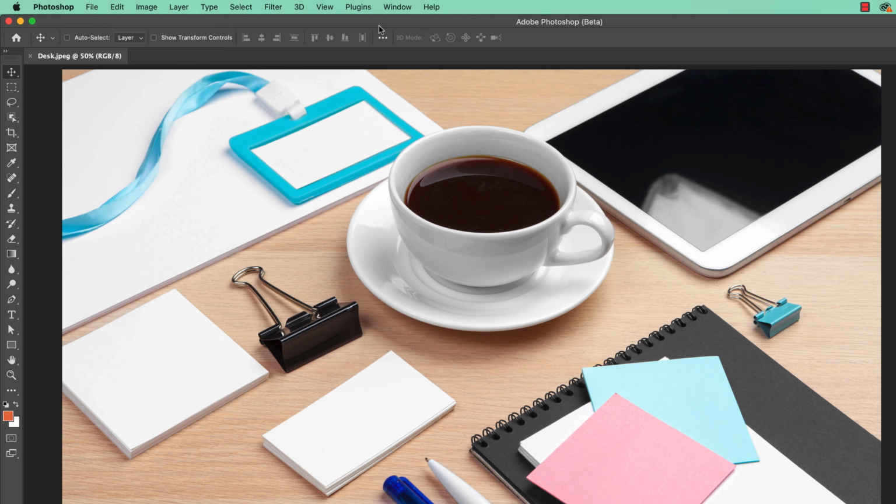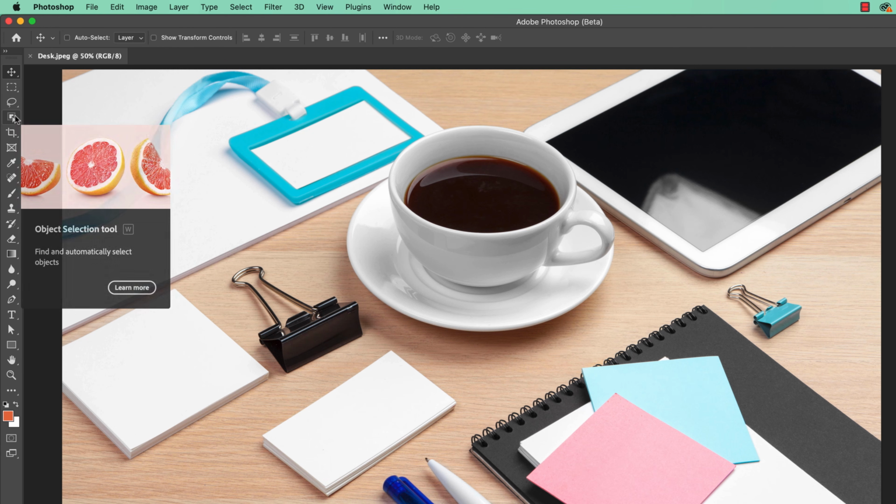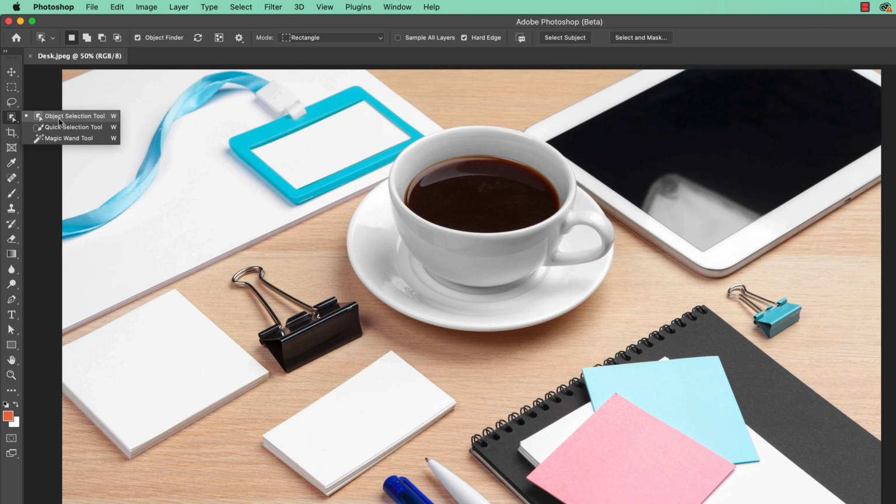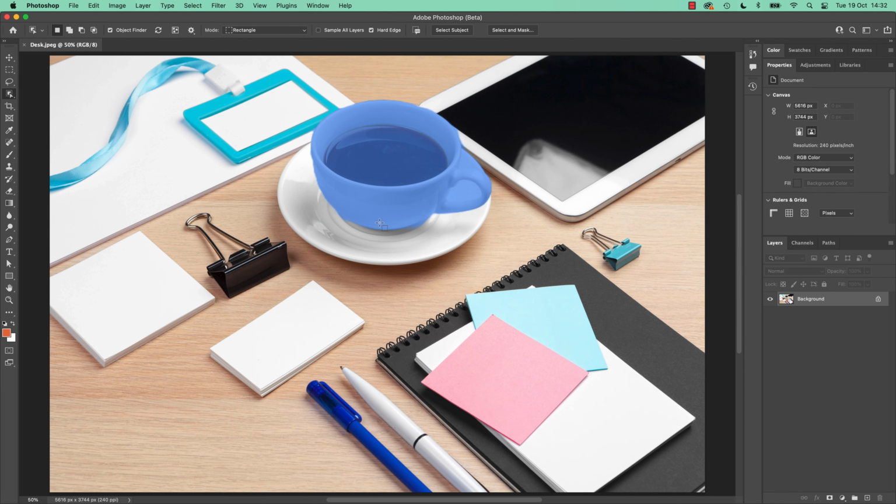Hooray! All right, the first new feature I want to show you is the object selection tool, this one here. It's been here a little while. It's amazing if you haven't used it, but they've supercharged it. If I click on it, can you see these little arrows moving around? That'll happen automatically. And watch what happens. Look, it's isolating it. You used to have to click and drag randomly. And now though, it gives you a little preview. So I can click once, and it made a selection.